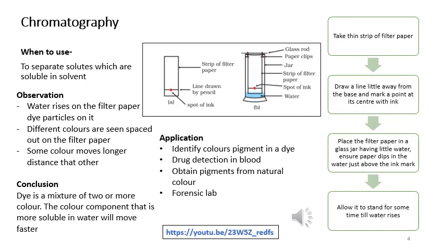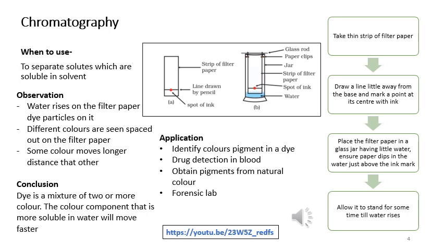Chromatography is another method to separate certain components, to separate solutes from their solvent. The condition here is that the solutes are soluble in the solvent, so you cannot use other methods to separate them. Chromatography gets its name from a Greek word, chroma. Chroma means color. So this technique was used to separate various colors that are present in your ink.